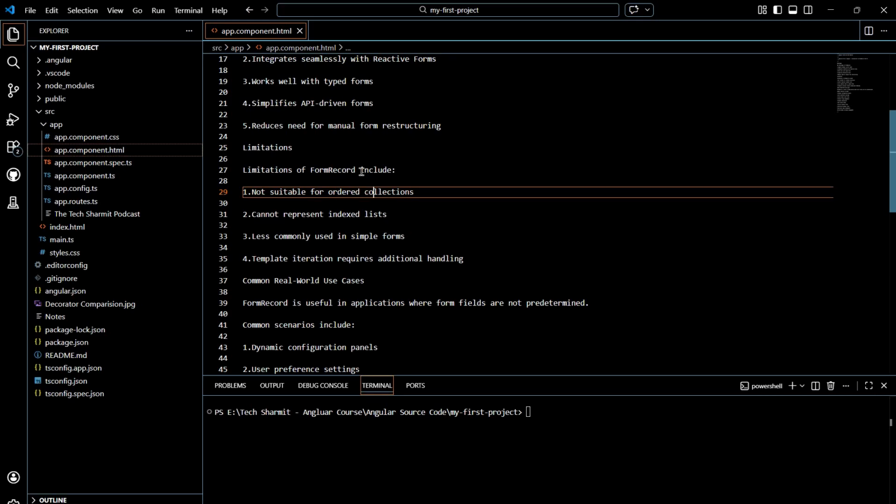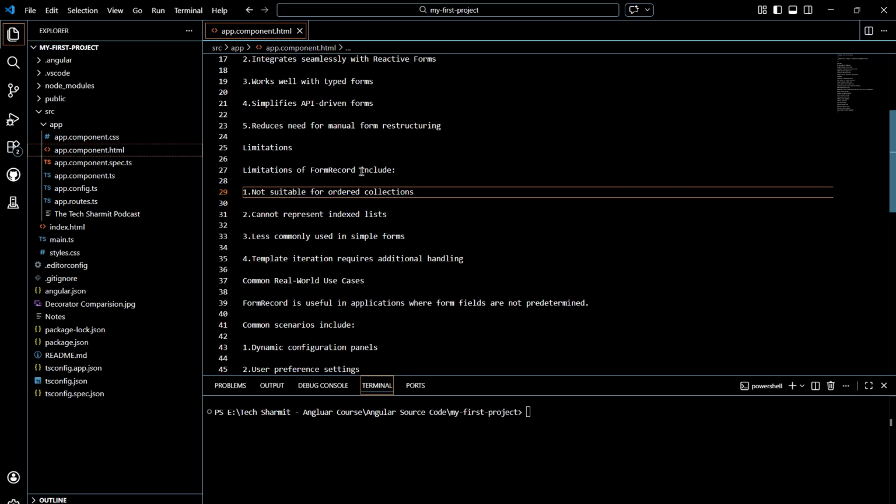Yes, so if you are dealing with ordered collections, and if you don't know about these terms, don't worry, when we discuss these things practically in the upcoming sessions, at that time we will make sure to discuss all these things. But for now we are just going through the structure, so we are good to proceed further with theoretical things.